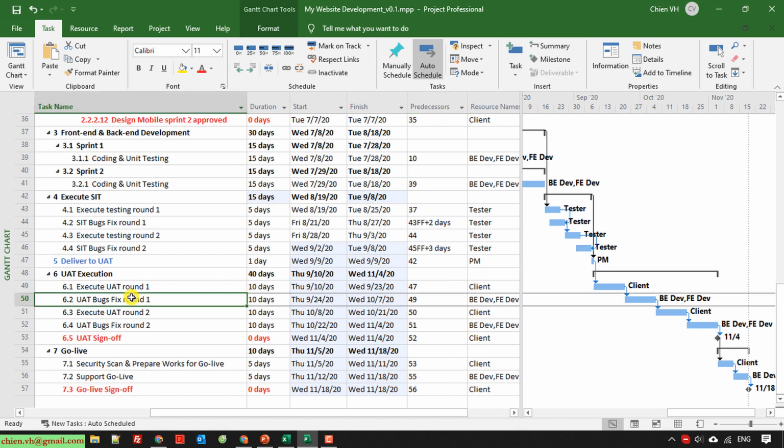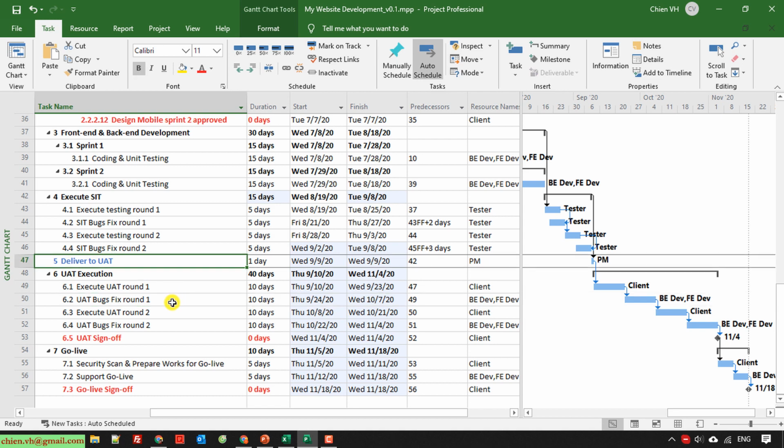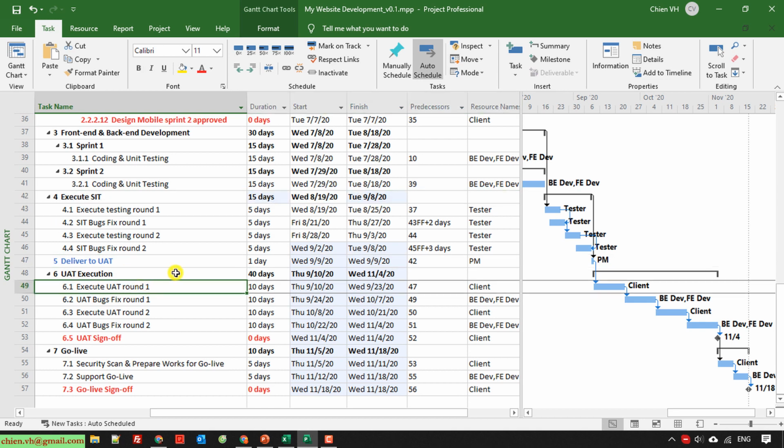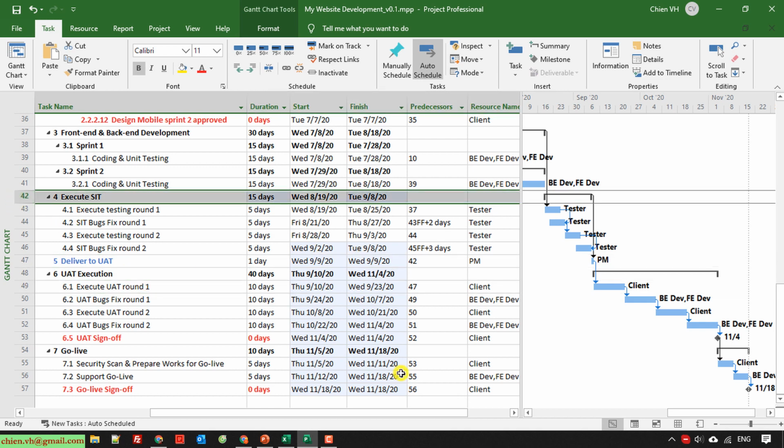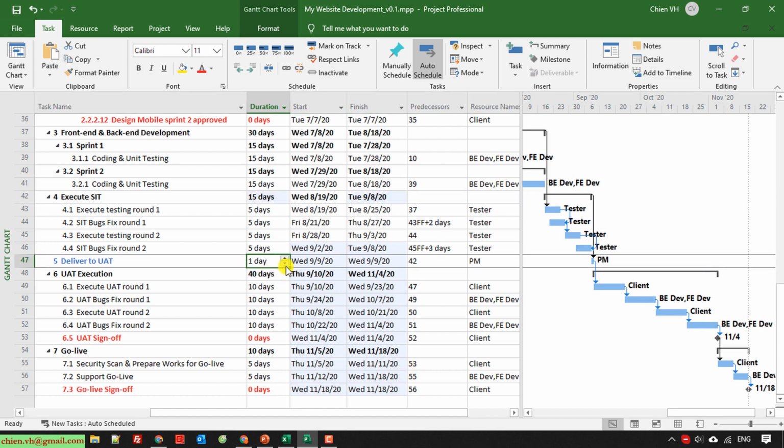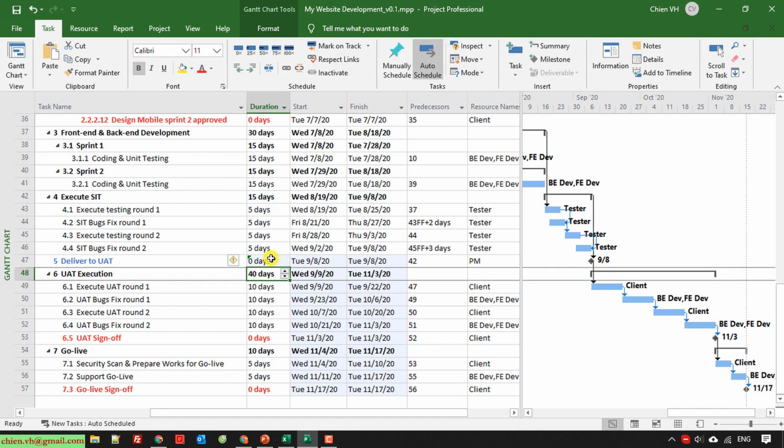Okay, so here for the UI delivered to UAT, it will be after task 42. So I will change this one to 0 because this is a milestone.